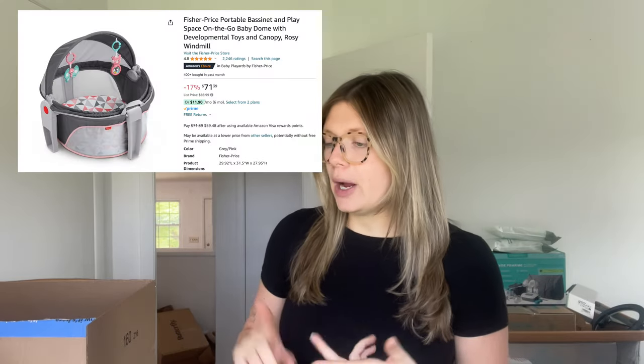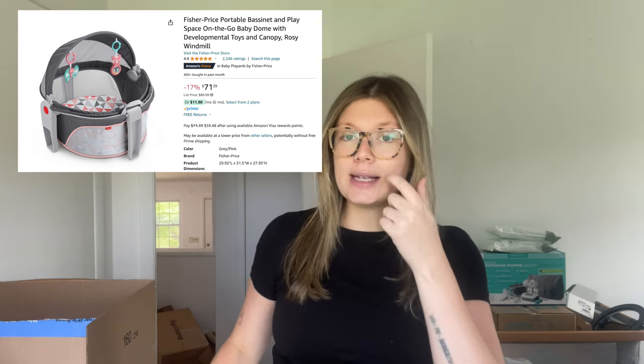And then my grandma, which I will insert a clip, it's downstairs, she picked up the, what is it called? Fisher Price, right? That's the well-known brand. Fisher Price portable bassinet. And this I saw my friend use last time around with her second son. She would place him in this outside when they were playing because the canopy on it is UVA, I believe, protected. This I plan on bringing with me to parks, play dates, Harris's parents' house for when we're sitting by the pool, outside when I'm playing with the boys.